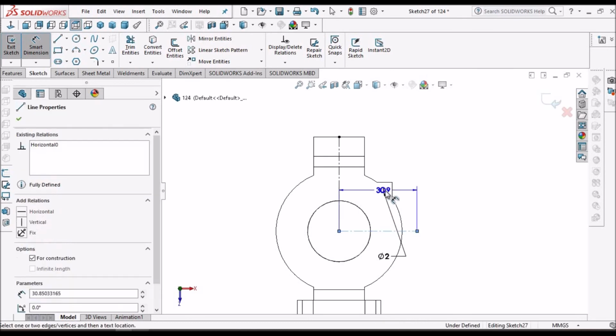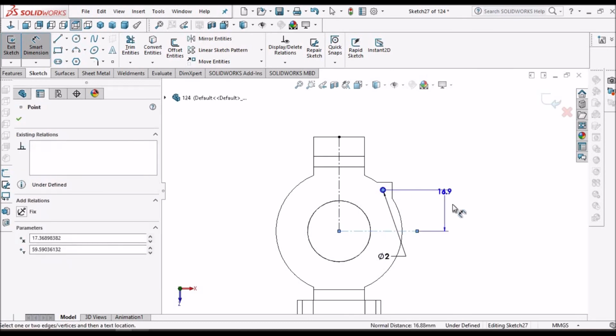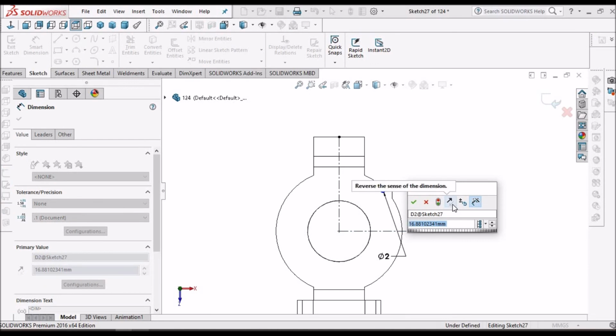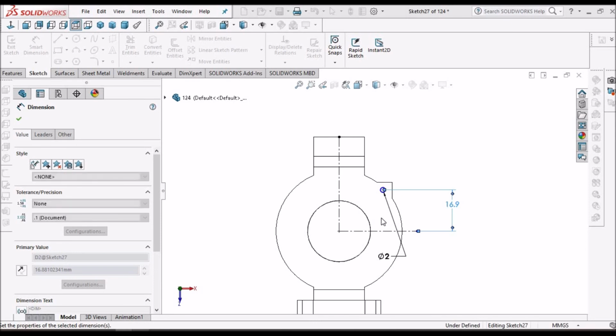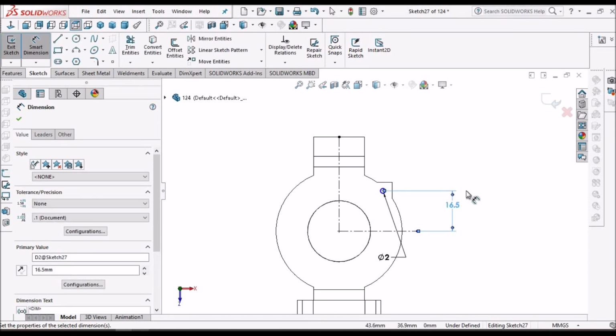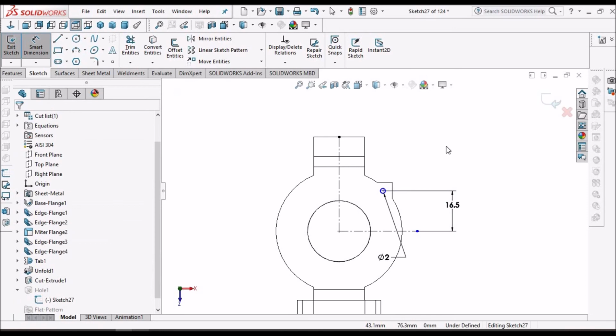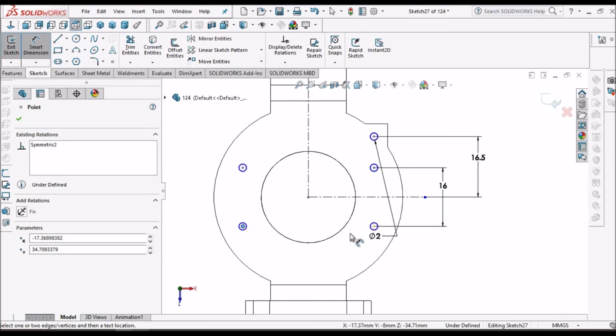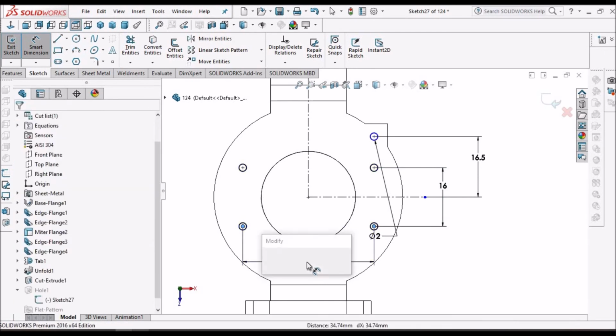So the distance between the center line and this hole is 16.5. Now we have to create a few more holes. This is 36.